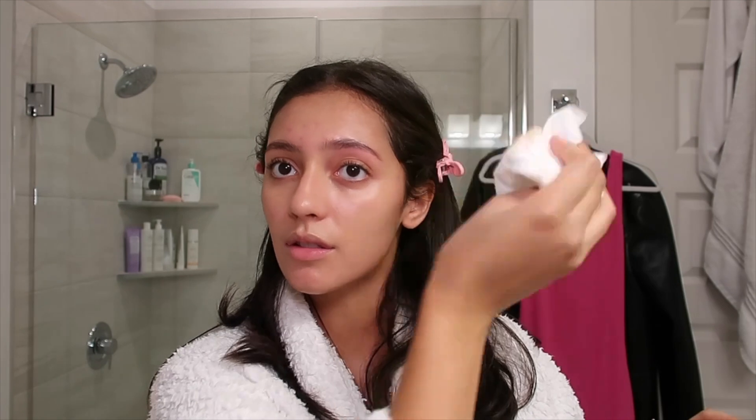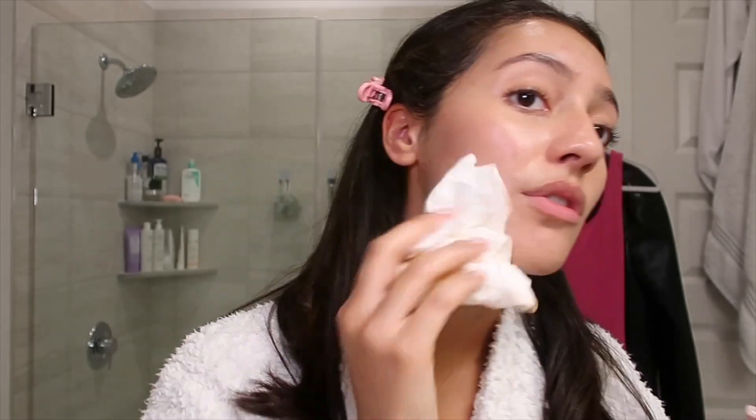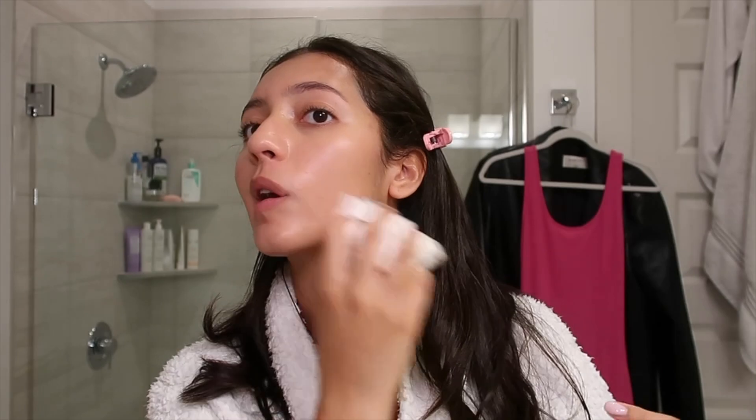I don't think I like this. I don't know if I used too much or what, but I'm kind of just dabbing it off now. Yeah, no, I don't think I like it. It's really streaky and it doesn't blend well, but then again I just used my fingers. I'm not gonna mess with my skin anymore — I'm just gonna leave it how it is with a little bit of the tinted moisturizer on, and primer and all that good stuff.